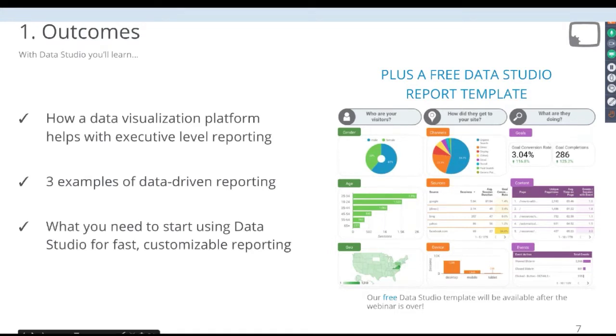After that, we'll also go over some examples of data-driven reporting we do here at Web Mechanics. We use Data Studio in a variety of ways. It's not just performance reporting. We use it for our case studies. We use it for dashboards, similar to that giveaway. Reporting is a flexible term for me. It doesn't necessarily mean some hand-delivered thing that moves up the chain. If I've got to synthesize a lot of data to make a decision, sometimes Data Studio is the best way for me to visualize that, picture that, and understand it. So we'll get you everything you need to start doing that, starting with that hands-on tutorial.